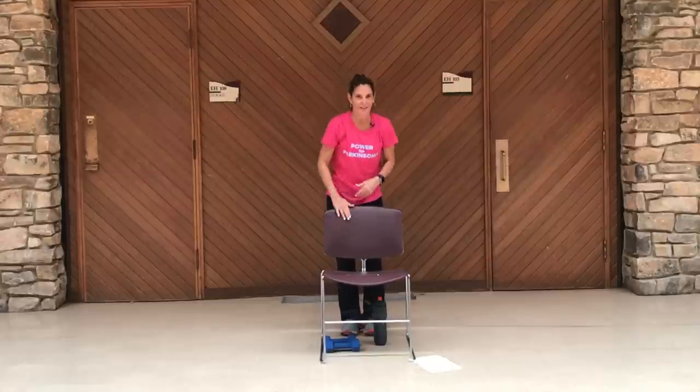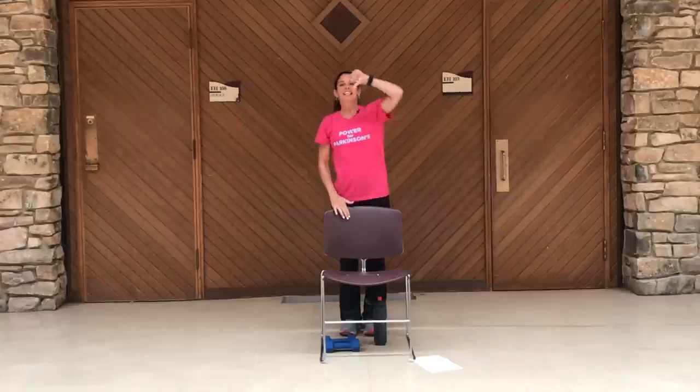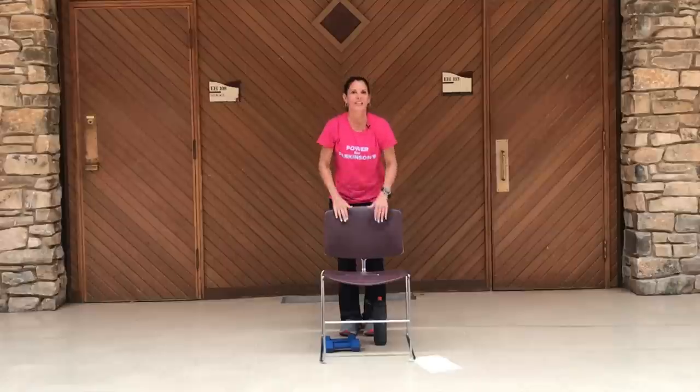Let's put it together. Down, up, down, up, flip, up, up. Again, down, up, down, up, flip, up, up. Good, one more time. Down, up, flip, up, up. I'm adding again, down. And you can lower that voice too and use different parts of your vocal range. So together we go.